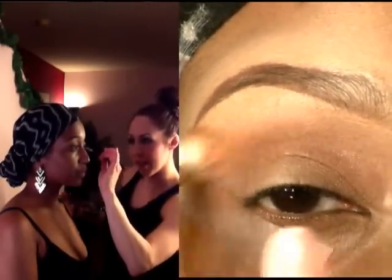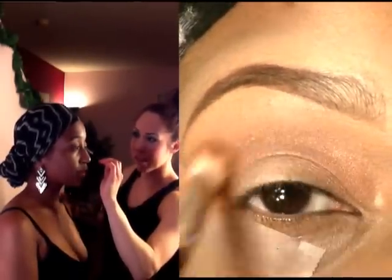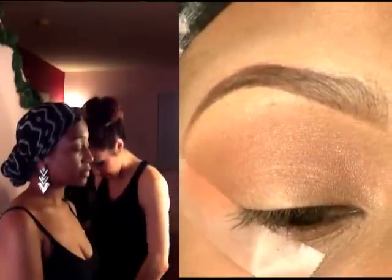So I'm working along the tape, which again will give you that nice clean angle. Still working with the same brush. These white bristle brushes though, they're one of my favorites to work with. I feel like it moves around the product really, really well.